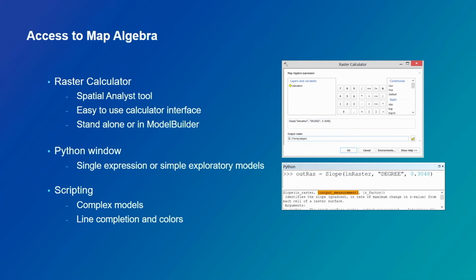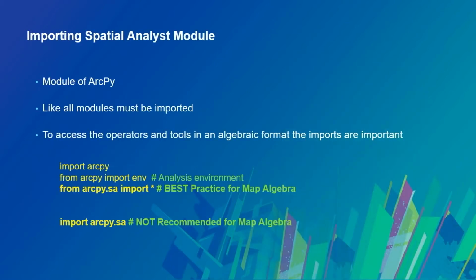There is another place where you can do this Python thing, as in a Python window within the app. In Pro or in ArcMap, you open a Python window and write this expression. Another place, of course, outside of everything, is where you write your own Python script and get it going, right? Okay. So of course, to do that, you have to import this module, the Spatial Analyst module, right?